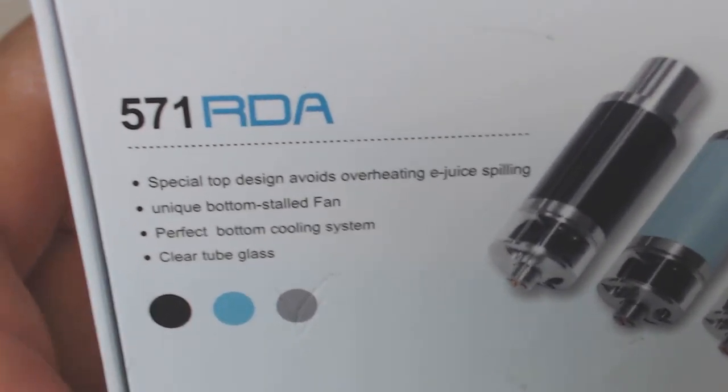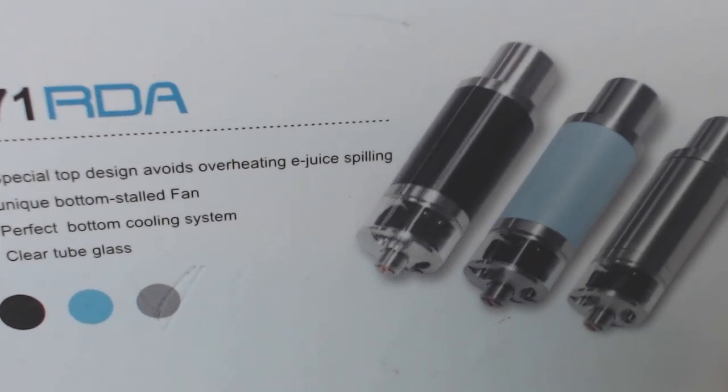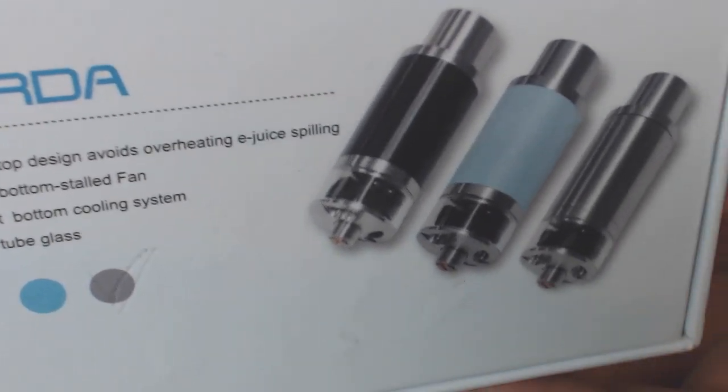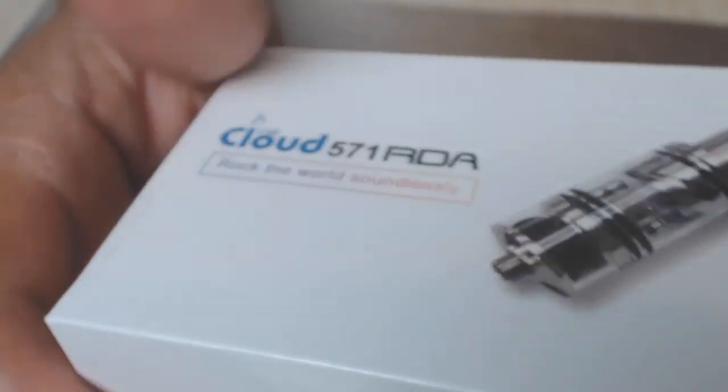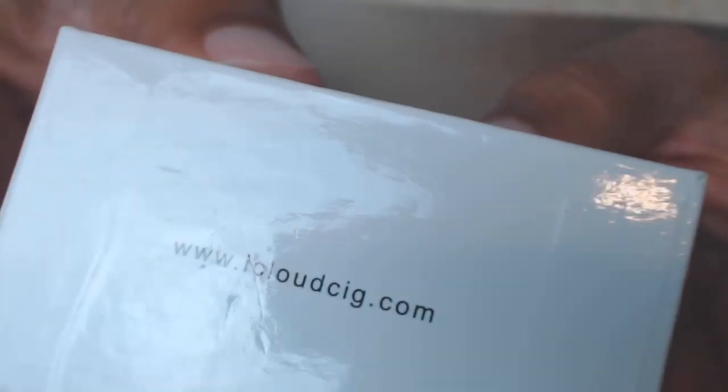So, like I said, you can get it in three different colors: black, like a Tiffany blue, or stainless. I thought that was silver, but it's stainless. Okay, so that's that. Okay, so let's open the box. On the side, it's got some symbols: 18, no pregnancy, blah blah blah.